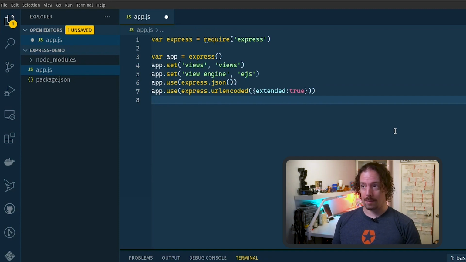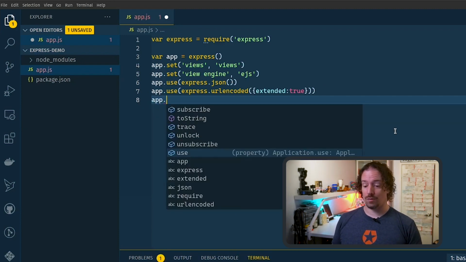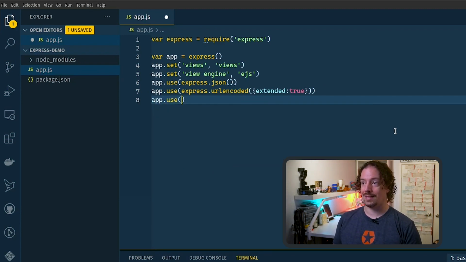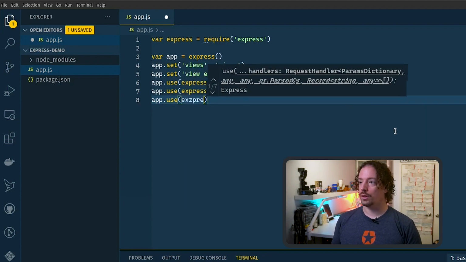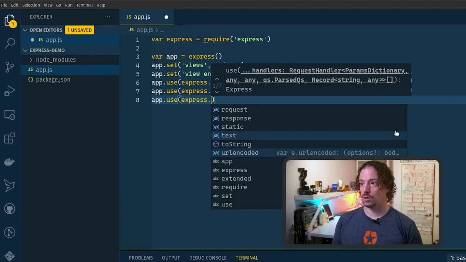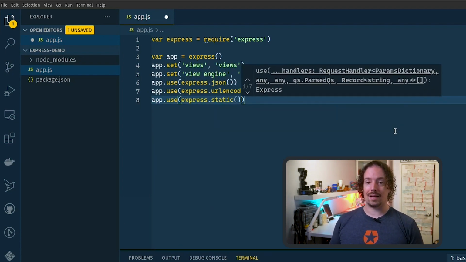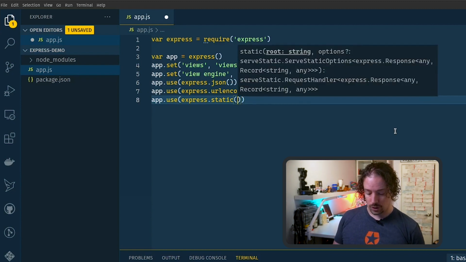Finally, before we start the application and before we pull in any other routes, I'm also going to add another one in here. We're going to pull in express.static. And what this allows Express to do is to handle, before the routes are defined, any static files that might want to be served. So we're going to be probably having some images, some static style sheets, files like this that we don't want to create a route for just to handle those. We can put those into a static response, which will pull information out of a specific directory. And that directory is defined in here.